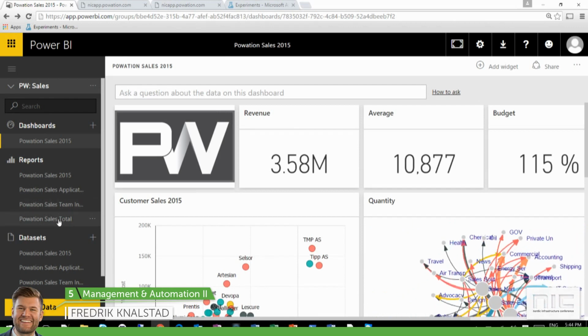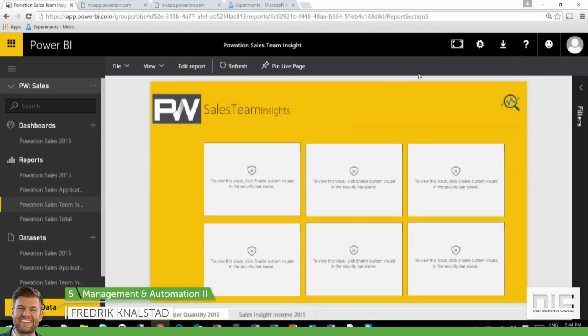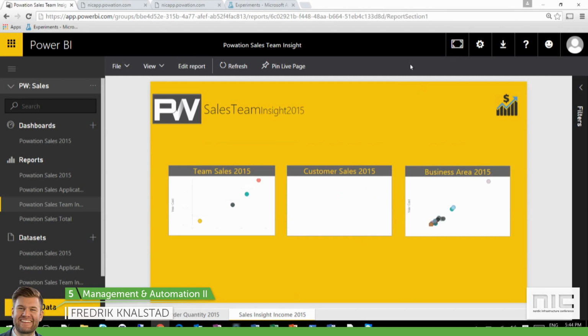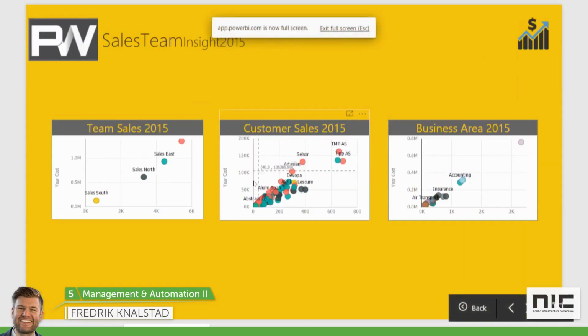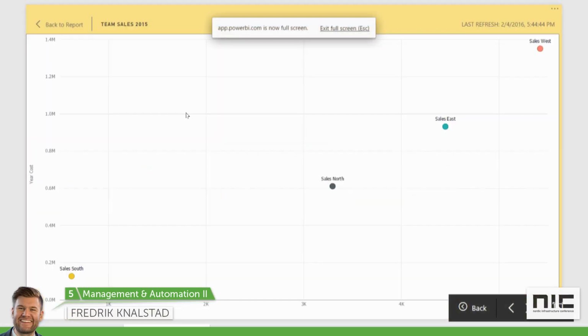One other thing we can have a look at is some sales insights at a larger level. We can see here that sales West, definitely, they sell a large amount. They have the largest income when it comes to money.